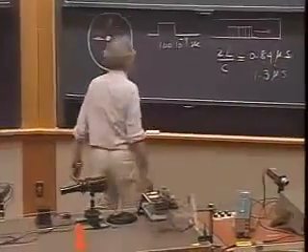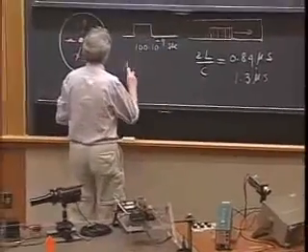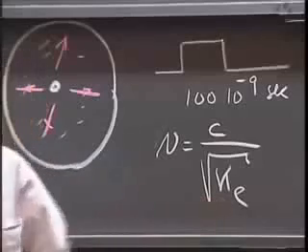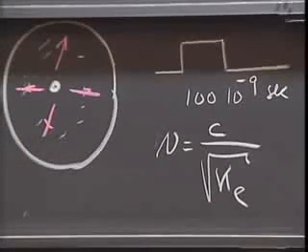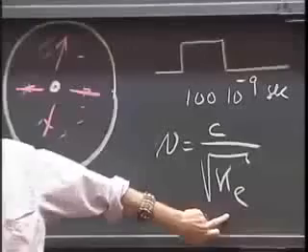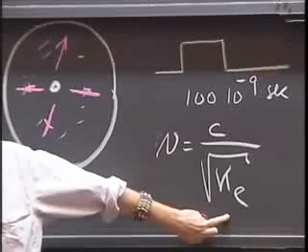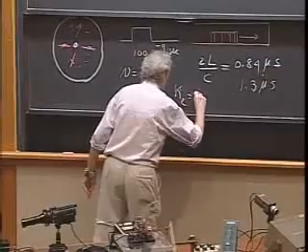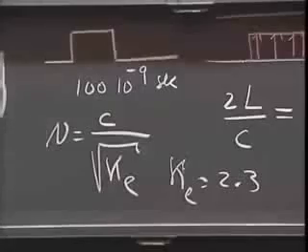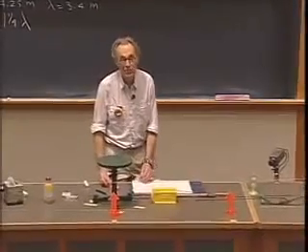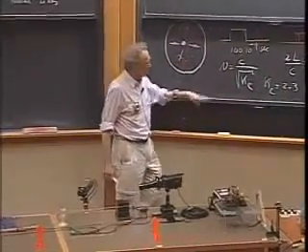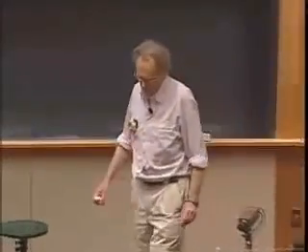Do you remember, or do you not, that we discussed that the speed of propagation v is c divided by the square root of the dielectric constant? Do you remember that? I did at one point. I even showed you how this dielectric constant is a strong function of frequency for water. Well, when I looked up the dielectric constant of the material that is in here, I found that the dielectric constant, kappa E, is about 2.3. And if you calculate 1 divided by the square root of 2.3, that happens to be 0.65. And so that's why the speed is 65% of the speed of light. So you see also the effect of the dielectric constant here, which is quite wonderful. Remember, the square root of kappa E was also called the index of refraction.